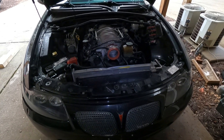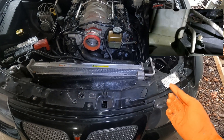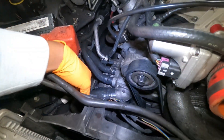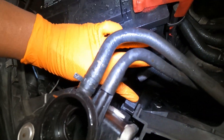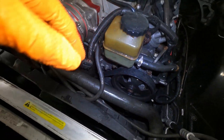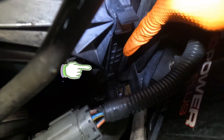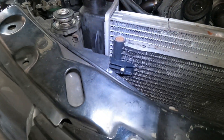Now I'm about to pull the radiator out. First you want to drain your radiator — there's a petcock on the right side, the driver's side, at the bottom, it's white. Untwist that, make sure you take your top off to help it bleed out easier. Then we'll get your fan out — unplug this fan harness here. You'll have this clip to push back and this clip to push back, push those clips back, pull your fan up. At the bottom it just rests on some feet down there — they don't clip in, so pull straight up. Then you're going to want to unbolt your condenser from your radiator.